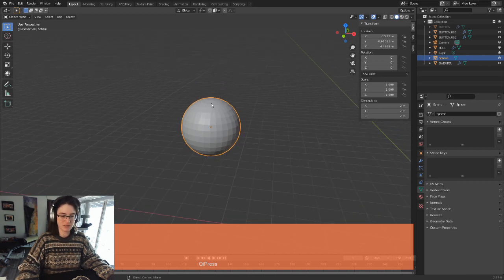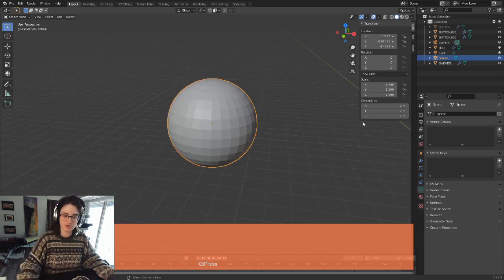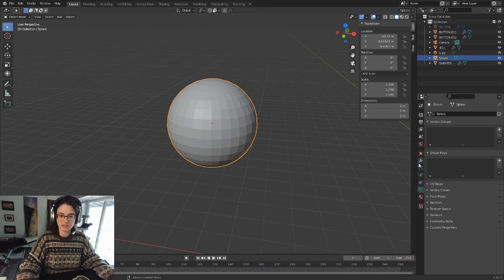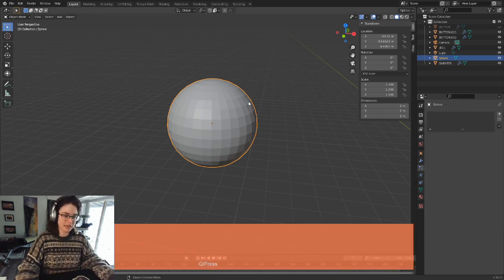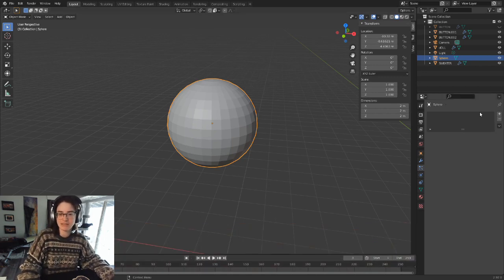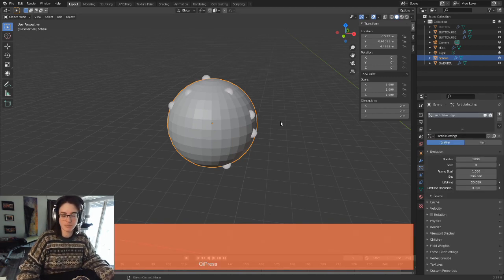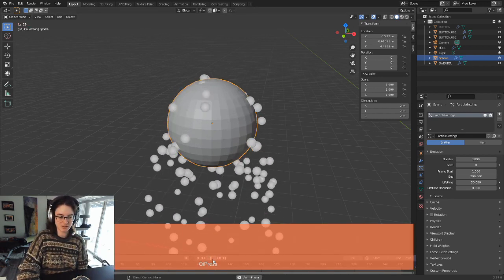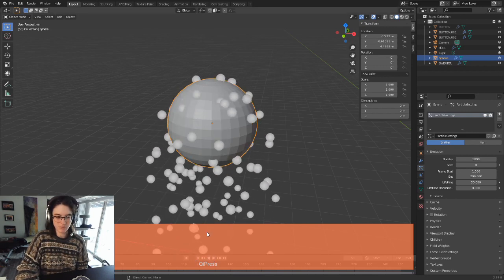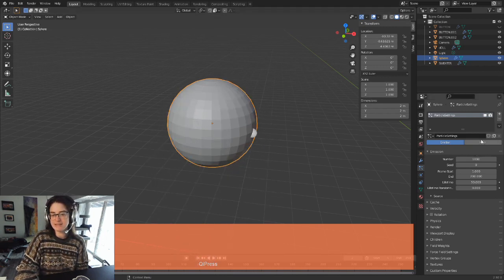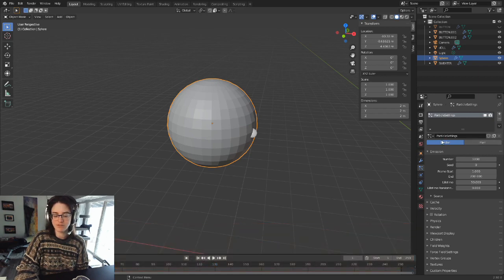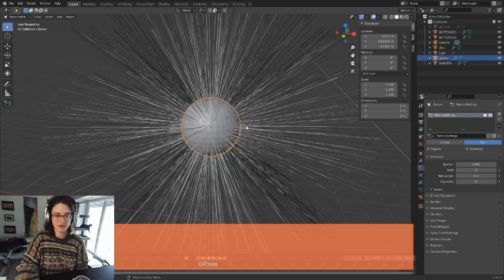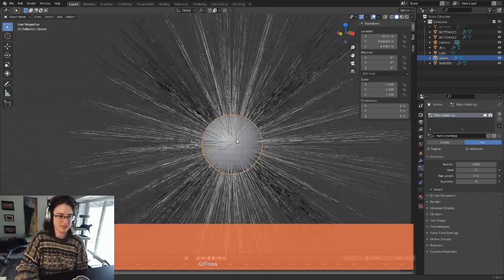For hair and fur, we're actually going to be working with our particle system. So that menu set is over here on the right. It's these four dots all connected. And to apply the particle system, you're just going to hit that plus sign and it'll make a new system. The default one that pops up is like the raindrop style emitter. But what we want is the hair option. So you have emitter or hair. I'm going to click hair, and you can see right away we have a nice spike ball.